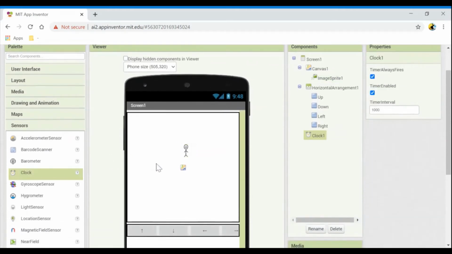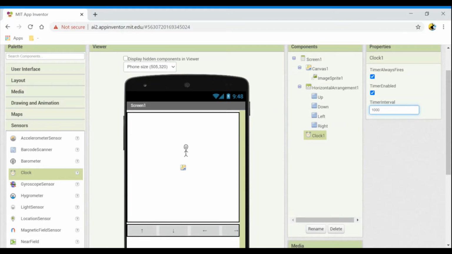Clock, there you go. What a clock is mainly used for in MIT App Inventor is that it can always fire, or it's always triggered by its interval. Let's make that a bit simpler. The timer interval is measured in milliseconds, so a 1,000 interval is 1 second.